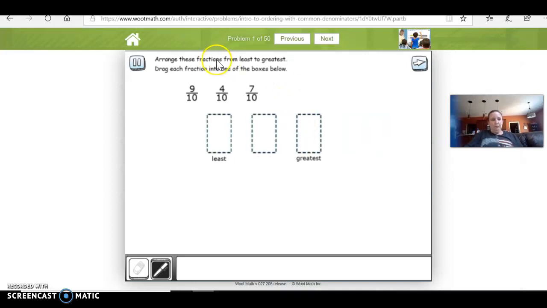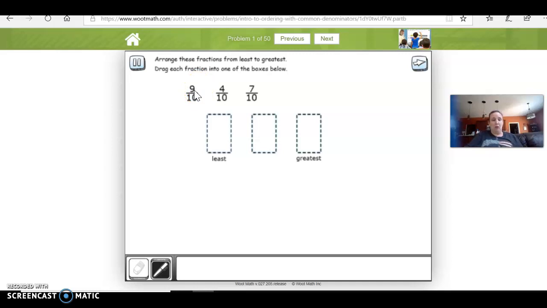Okay, so now this time we don't have the pie pieces to show us, but we remember what is the greatest and what is the least, because remember when they have the same denominator, the greater one is the one that has more pieces on top. When the denominator is the same, the numerator that's bigger is the one that has the most pieces.